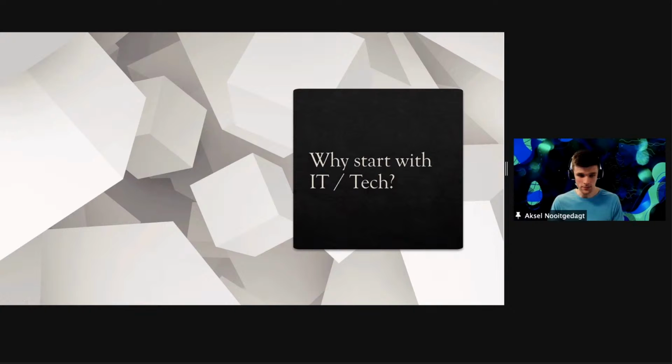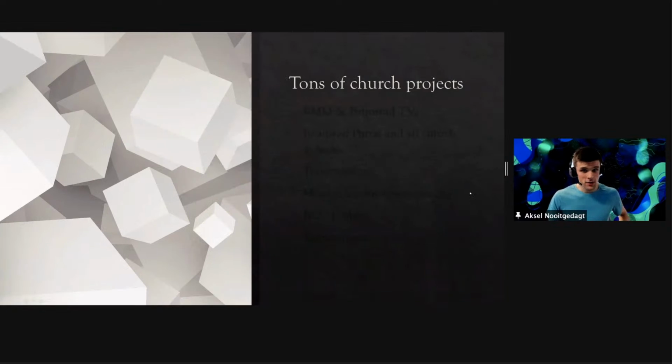Here it is. So maybe you are asking yourself, why at all should I learn to program or start with IT? What is it, and what advantages does it have for me? I have just briefly summarized a few topics for you today. First of all, there are tons of church projects which require good programmers, and there are some programmers that we have outsourced from outside the church. But we, all the members of BCC, know exactly what the church needs, and it's much better if a good programmer is from the church because he knows the bigger vision behind the things that we are doing.